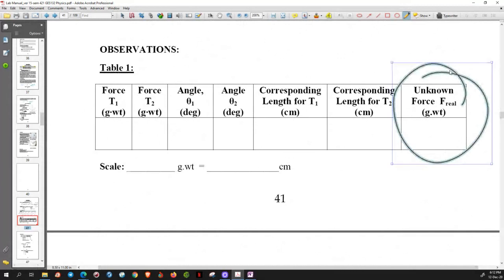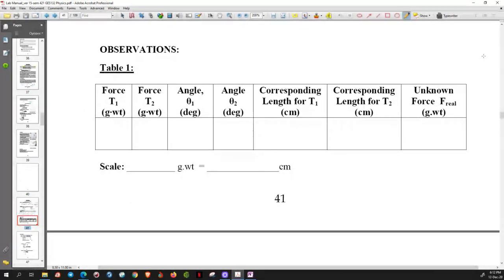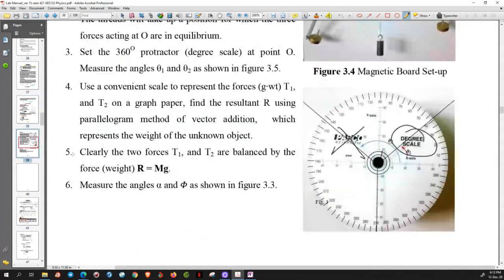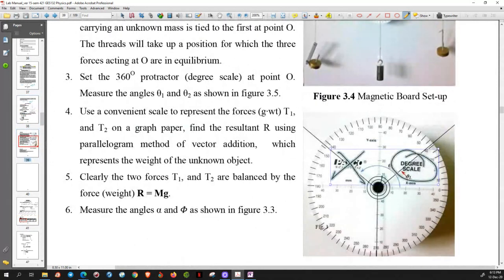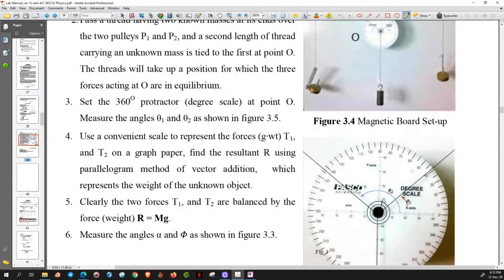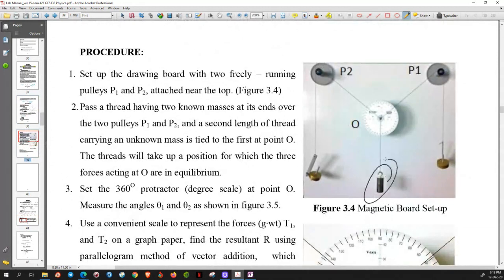When you get this exam, the objects in equilibrium, my suggestion for all my students is that you start with, oh sorry, wrong shape. You start with this one only, okay? You start with T1, T2, theta 1, and theta 2. There is a reason for that, okay? Let's go to the picture of the setup and see our T1 and T2 and theta 1 and theta 2. This unknown mass is the steel, okay?